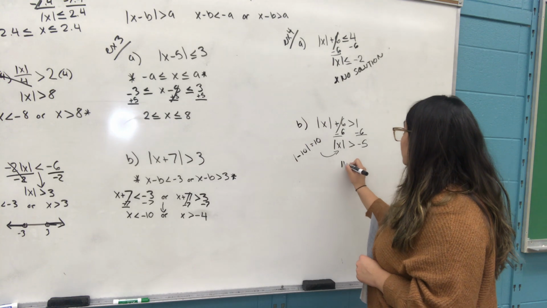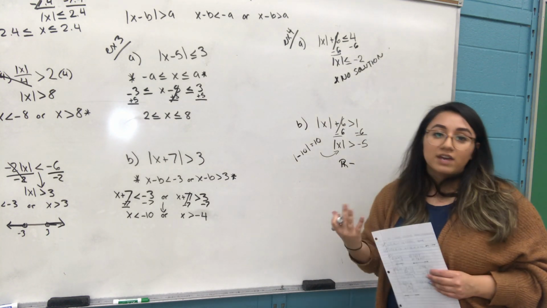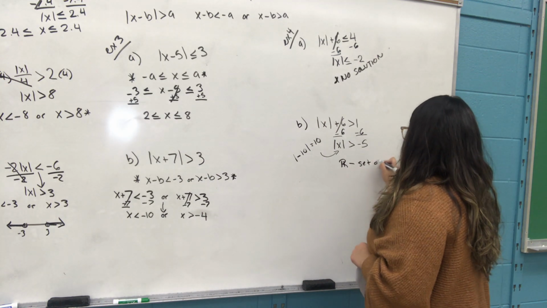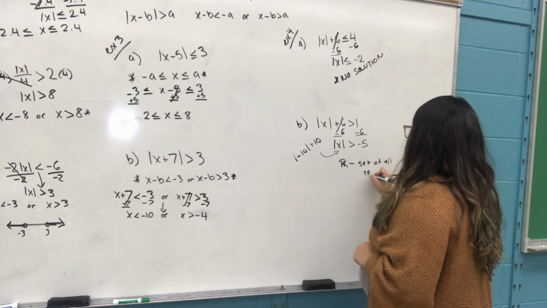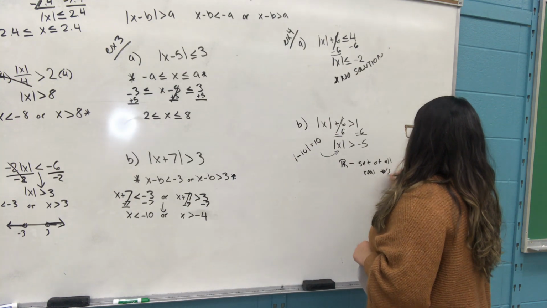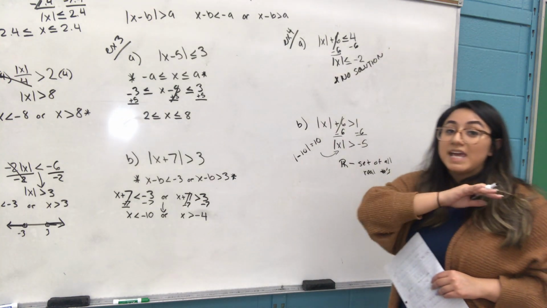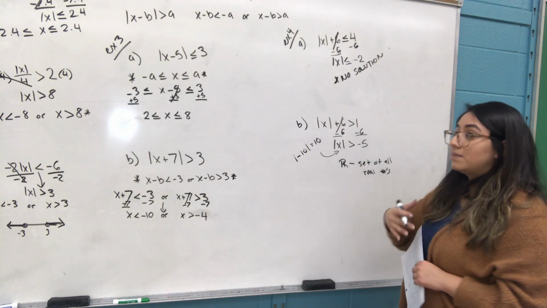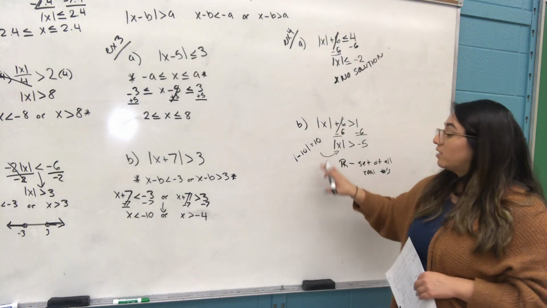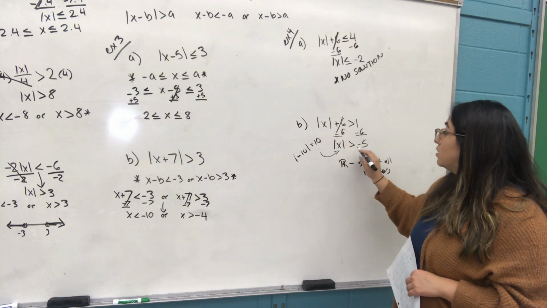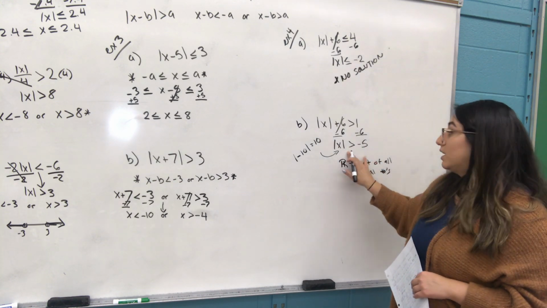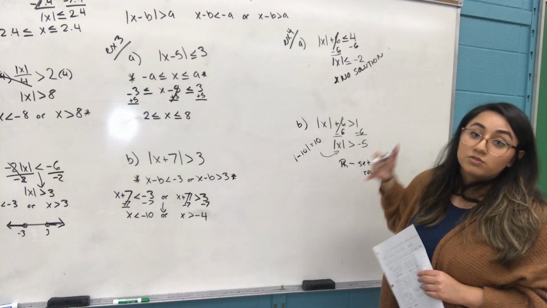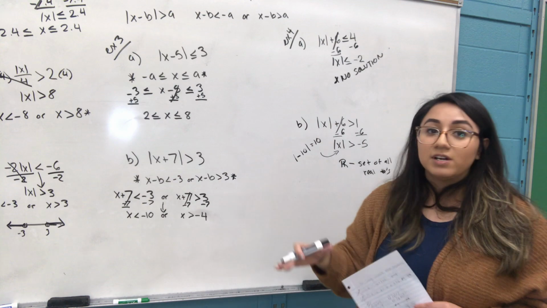In this case here, we have this symbol here, and you can't write that on your paper, but this symbol means it's the set of all real numbers. That means x could be anything. x could be 10, x could be -1000, x could be 7,000. And no matter what number you put for x, it's still going to be greater than that negative number. So the greater than symbol, that means it's the set of all real numbers. Less than, there is no solution whatsoever because absolute value is never a negative solution.